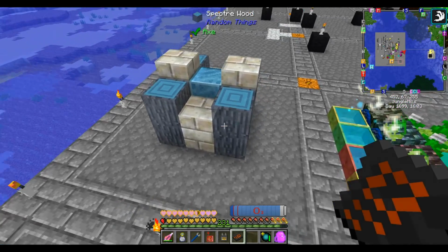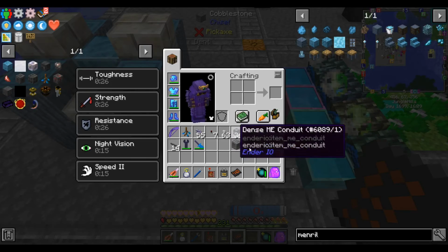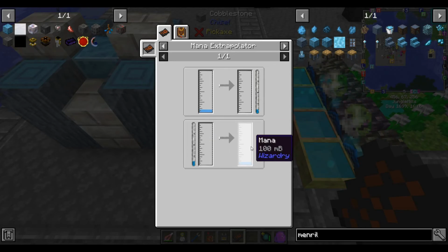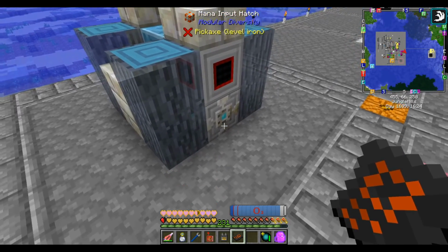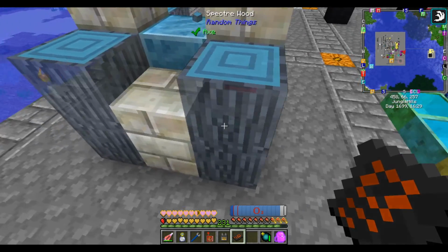The purpose of the mana extrapolator here is to either turn Batania mana into wizardry mana, or vice versa. And in this case, I want this process, Batania mana into wizardry mana. That means you need to have a Batania mana input hatch and a fluid output hatch. If you want it the other way around, you just reverse the hatches. You want a fluid input hatch and a mana output hatch.